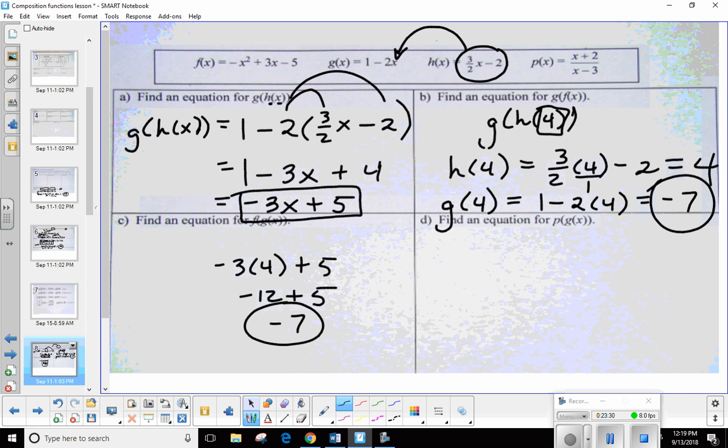Anybody having trouble? Hey, Brandon, what can I do? This right here? Yeah, this is just kind of extra. This problem wasn't asking for that. I just really wanted you to see that the equation does work. So on the next one, B, we're not going to do that. Okay, all right. So let's take a look at B.